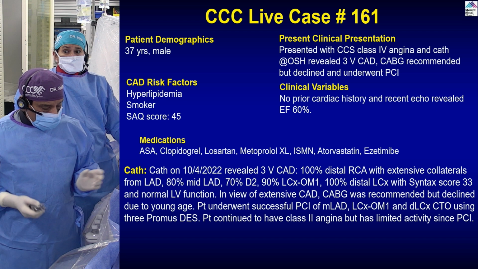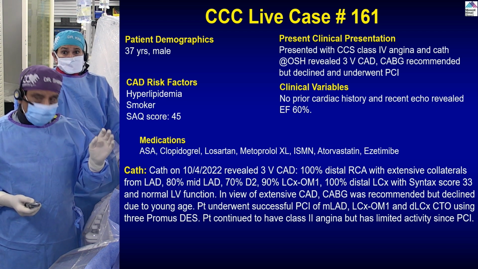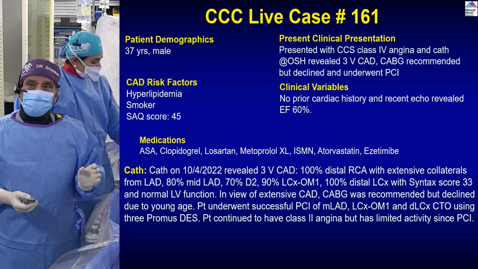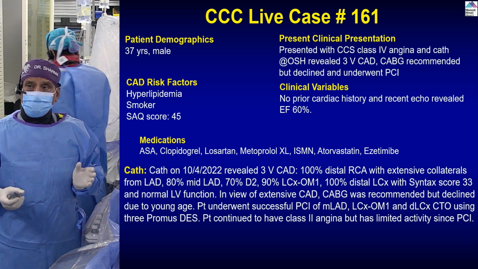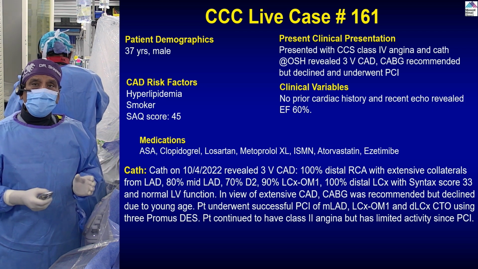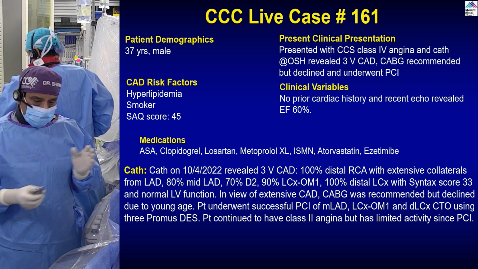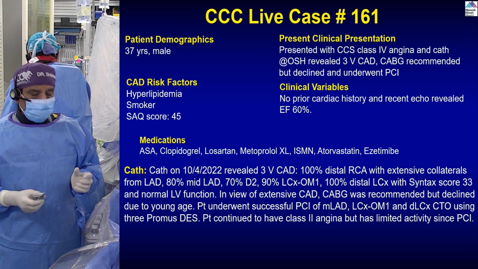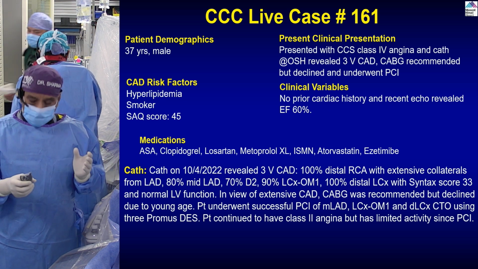Now, the question always comes. CTO, as you know, with the newer guidelines, is a 2B. That patient has to be symptomatic or ischemic. The question comes, if you decided on complete revascularization in this young patient, who would have gone for CABG, of all the vessels, including the CTO. Once you decide for PCI, we also know the long-term data of PCI is equal to or approaches similar to CABG. In this particular case, young person, we are talking about not acute success, but 5, 10, 20 years. So it is complete revascularization.